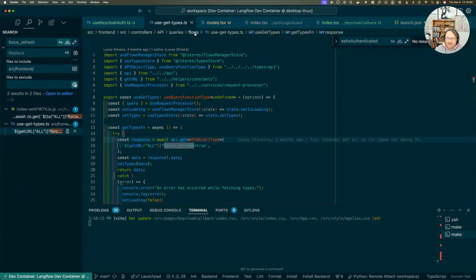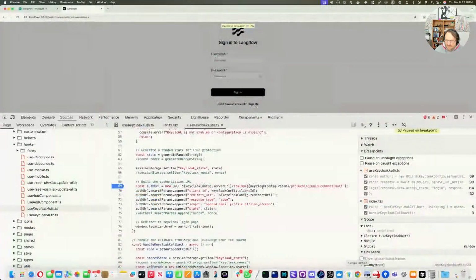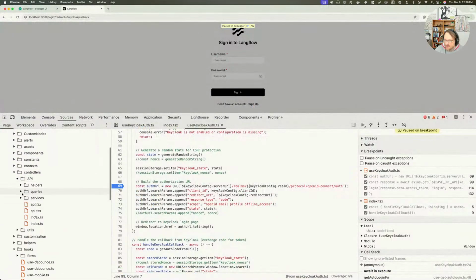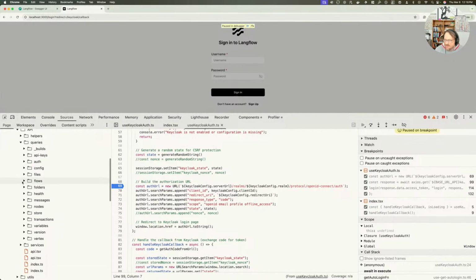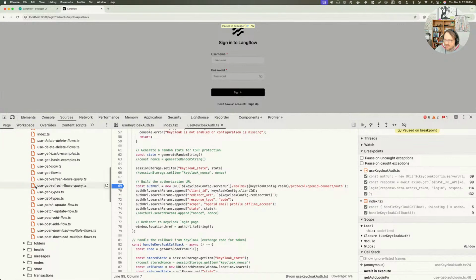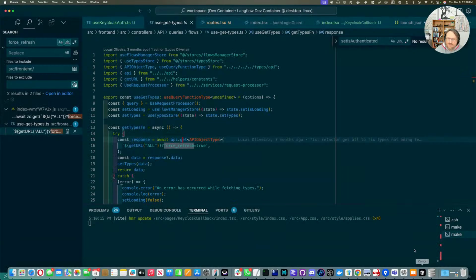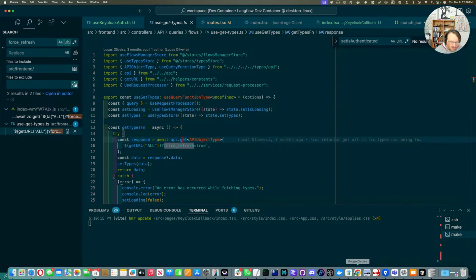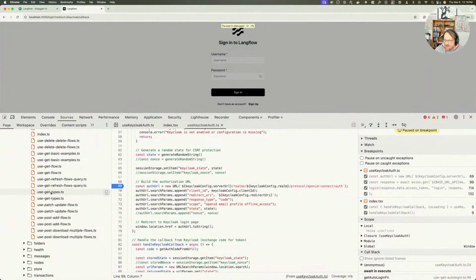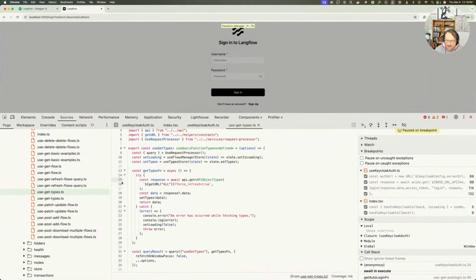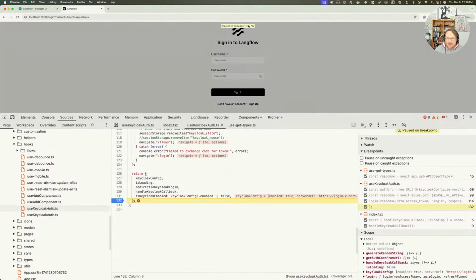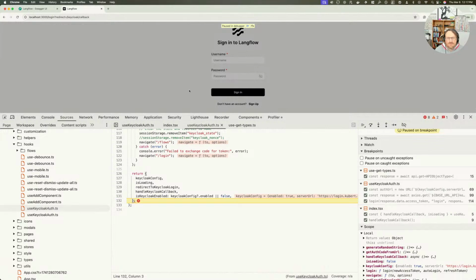Controllers API queries flows. And what's the name of the file? Get types. Use get type. This one here. All right, so why is this being called? Okay, so now, let's just end this.